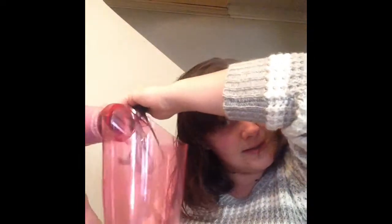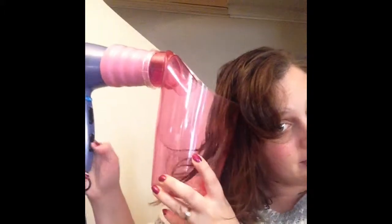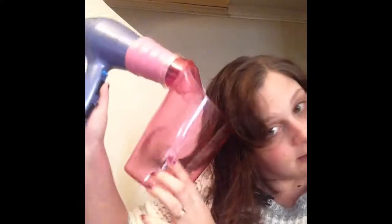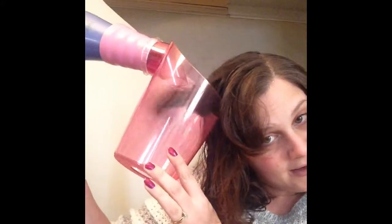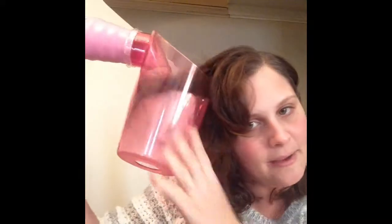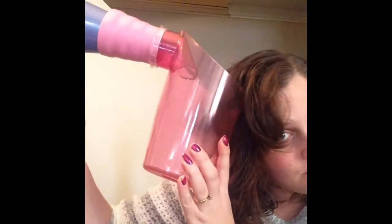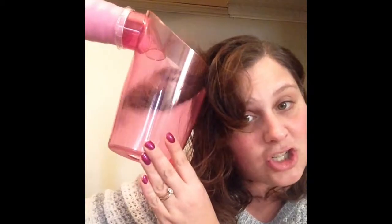It's hard to do it looking at the camera, but we're going to stick this longer piece into the air curler on medium heat and medium speed. Let me show you what happens if you put it on high heat — it can start going out of control and actually push the hair out of the cup. That's why they recommend medium instead of high. Then you switch down to cool, because according to the instructions, the cool is what actually makes it keep the curl.